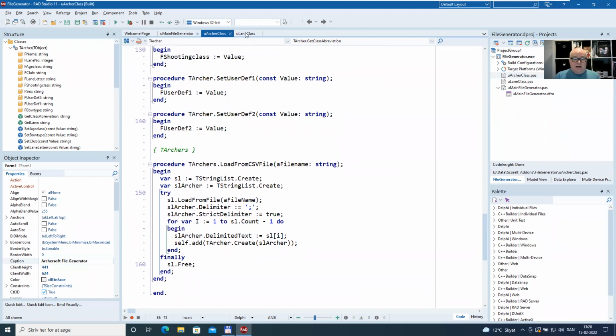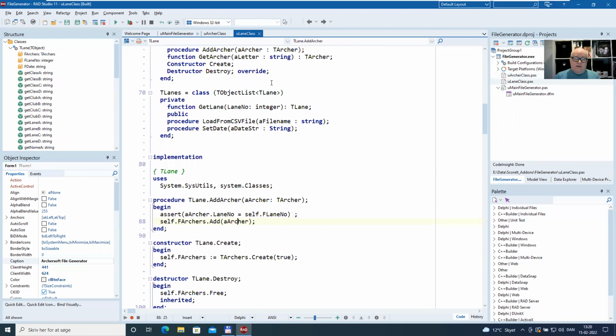Then I have the lane class that's slightly different because I now here want not each line in the Excel file to be a record in the table, but I want all the lines with 1A, 1B, 1C, and 1D to be one record with the primary key lane 1.